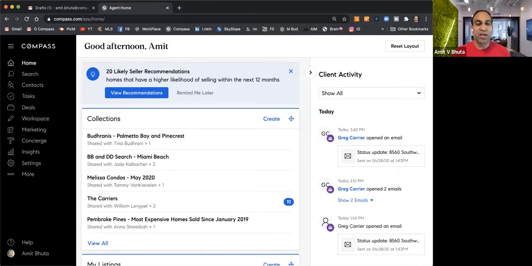So I'm going to Compass's back end, and you don't have to have Compass. I'm not trying to get you to go to Compass or not. I'm just sharing how I do it, and I'll give you alternative ways to do it for yourself, which is really, really easy. In case you're curious, this is Compass's back end, our CRM, and everything is all in one on the back end. It's pretty cool. Every day it gives us likely sellers recommendations. These are homes that have a higher likelihood of selling within the next 12 months. So we can reach out, monitor their activity better, or every once in a while send them a seller type email and see how they engage with it. But anyways, this isn't about Compass.